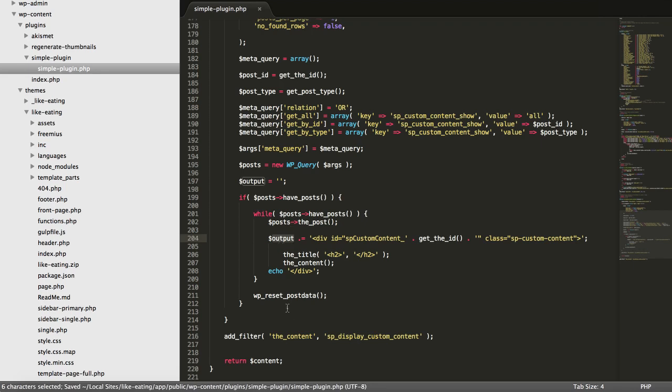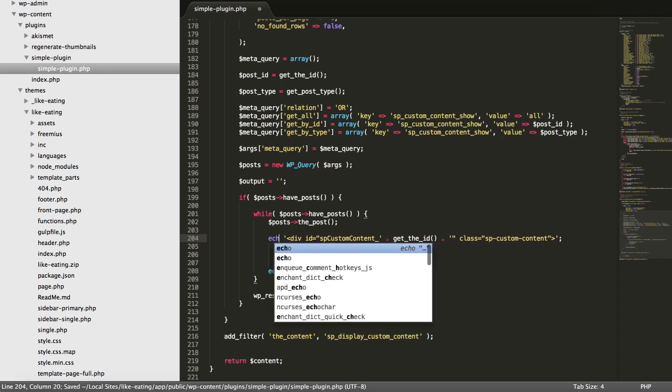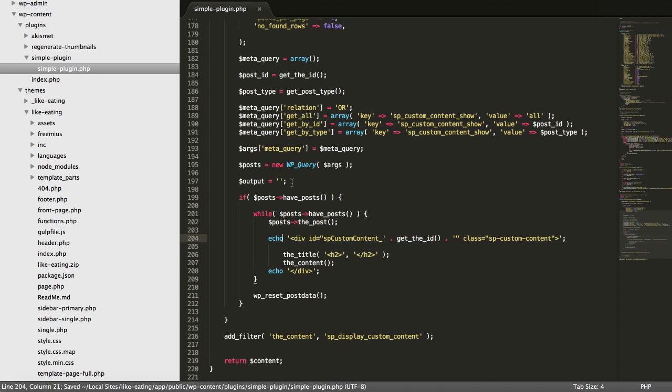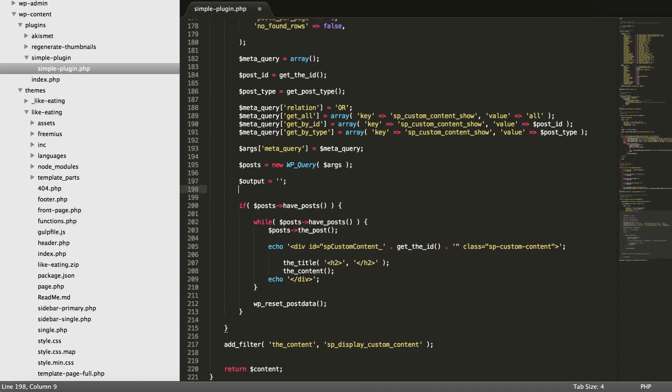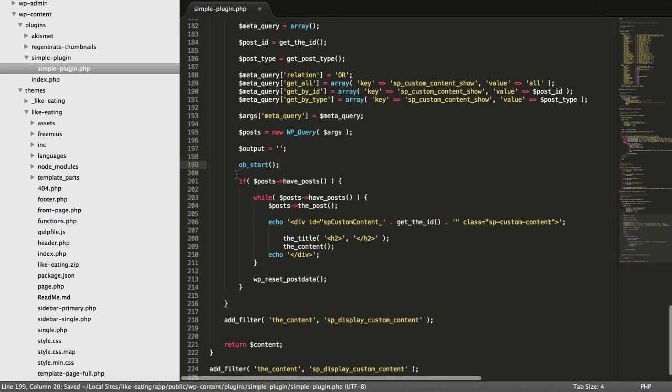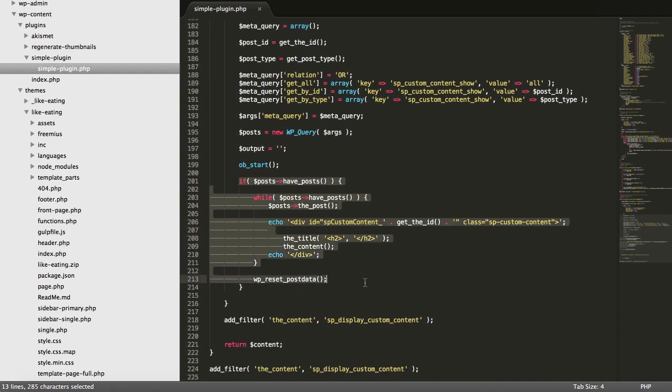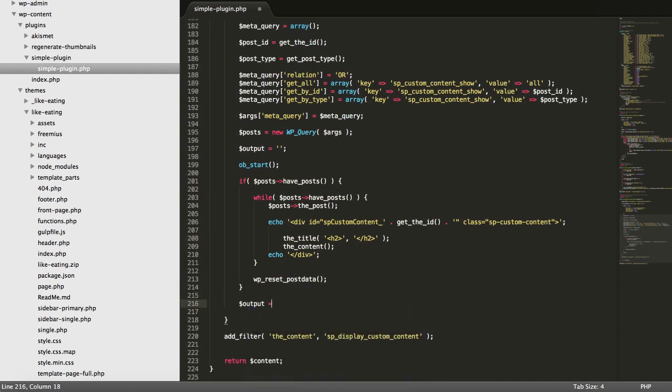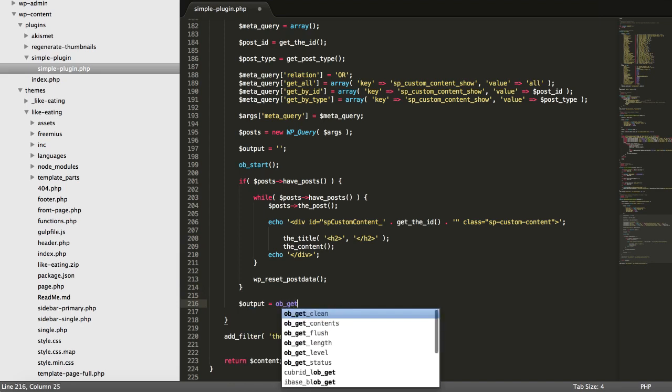And we can do that for all of it, or we can do another thing, and that is buffer it. So we can use this, and then we can say start the buffer, and now the buffer will receive everything we echo out, we show, we display. And then once everything is done, once we are happy with it, we can use this.